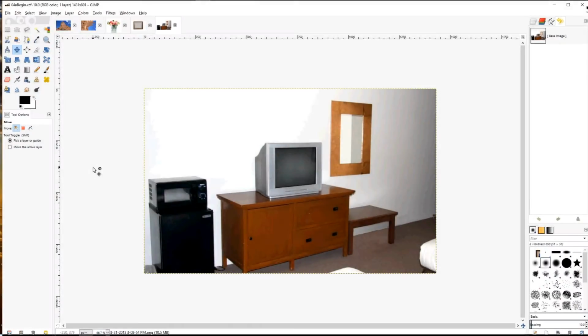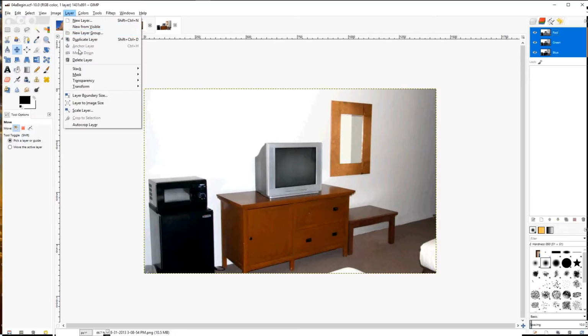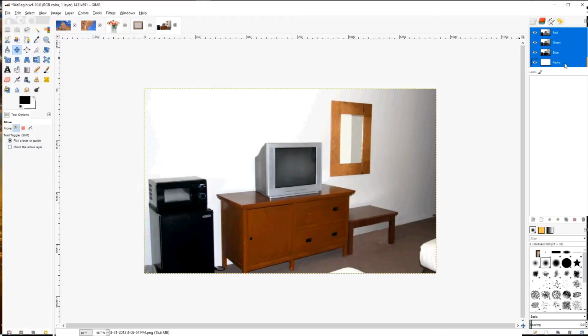For lesson 4, we're going to be taking these 5 pictures and combining them into a single image. Now the first thing we'll want to do on this, which is where the other 4 images are going, is create a transparency layer or an alpha channel. Right now it has the standard red, green, and blue channels. So we're going to come over here to Layer, Transparency, Add Alpha. And you can see the alpha channel over here. That will allow us to cut out sections and have things seen behind it.